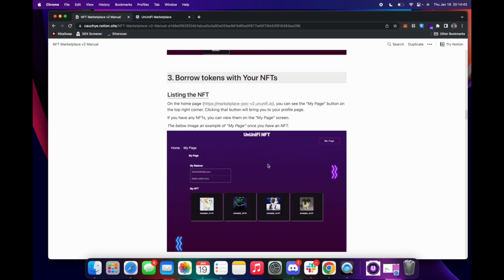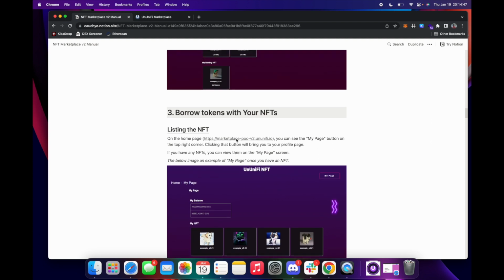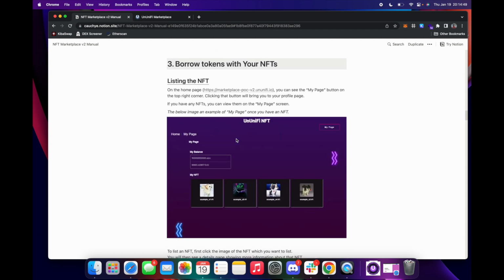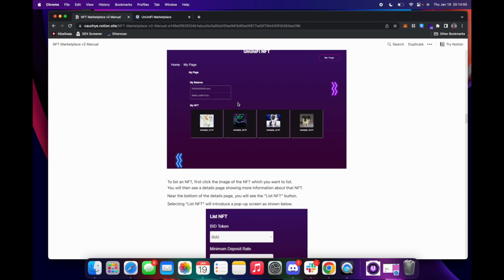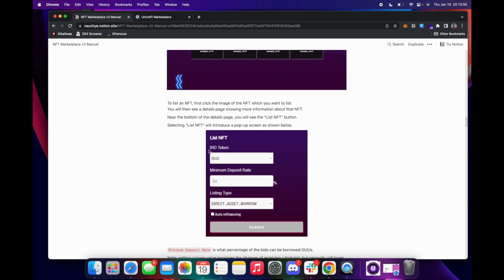Basically, because of the fact that we are issuing NFTs at the beginning, we can skip those 2 steps and go straight to listing NFTs that have been issued. And so on the home page, if you visit my page here, any NFTs that have been issued as a result of PoC will be placed here. You can then go and click on one of those NFTs and list it.